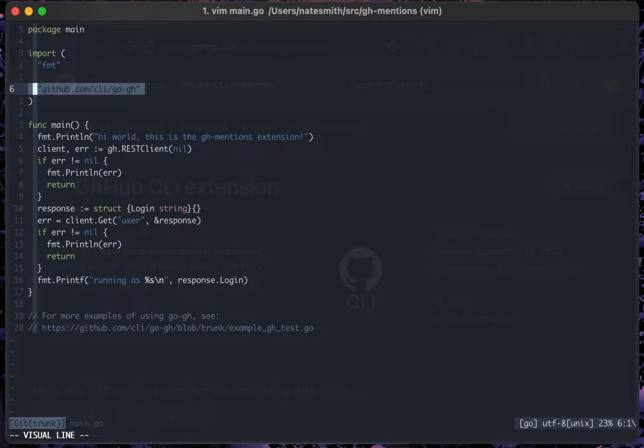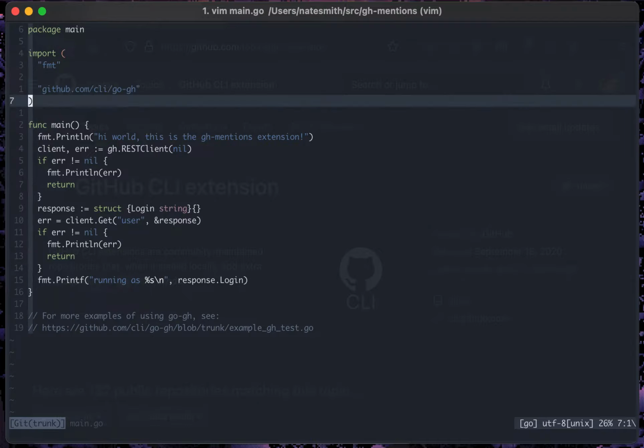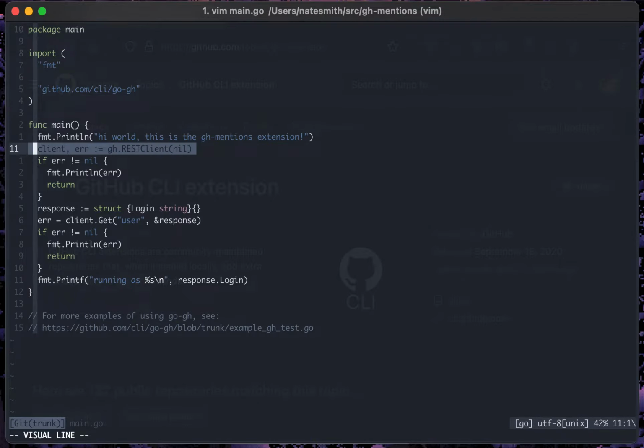The most notable thing that it can do is pick up your configuration for GH. So if you already have GH installed and you've authenticated it, then you can write Go code that imports GoGH and say creates a REST client. This will talk to the GitHub REST API and just configure itself automatically based on whatever you've been doing with GH. It does some more stuff, and we'll look at that later on.